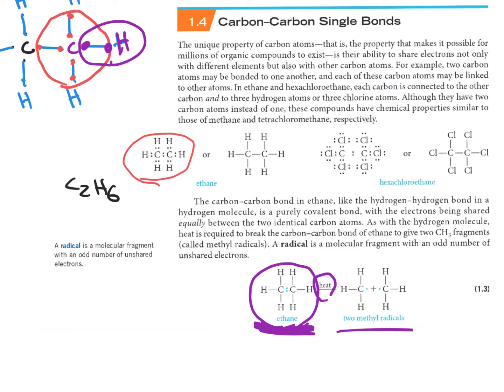And study the definitions well. Sometimes you know how to name complex structures, and I tell you what is a radical, and then I give you a molecular fragment with an even number of shared electrons, or say odd number of shared electrons, and then you mess up a question that is super easy because we didn't pay attention. Read the definitions well and make sure to study everything that I'm including here. Questions? Good.